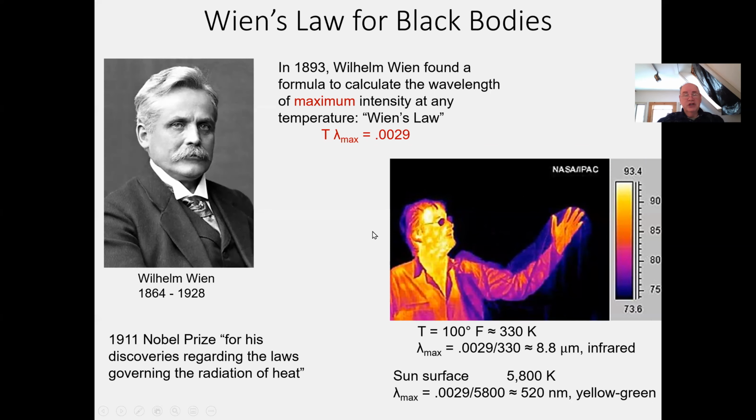The other fun one could be the sun itself. We know that the sun peaks at 520 nanometers in the yellow-green range, and from that you can calculate the temperature. What must the temperature be? Putting in that maximum wavelength into the formula, we could solve for the temperature. Algebra goes any way you like. You can go ahead and solve for the temperature, knowing the yellow-green maximum, and find the temperature of the sun. And this is how we know what the temperature of the sun is, by using Wien's formula.